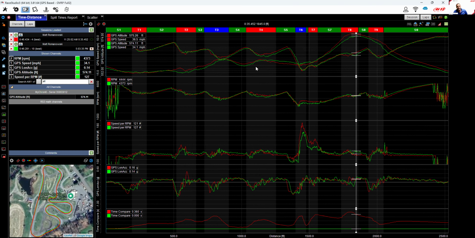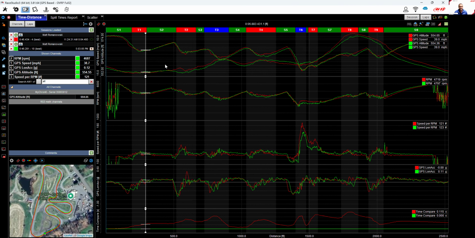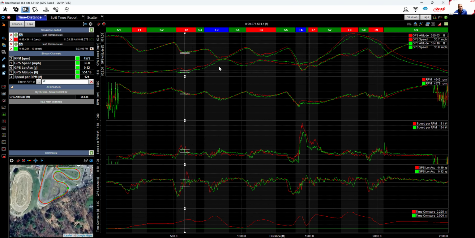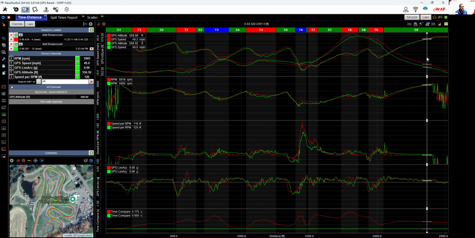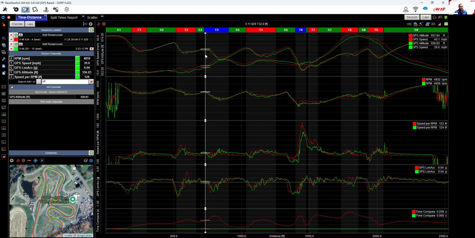Super annoying. In the corners, like in turn 1 and 2, you can hold your own. 3 and 4, they get you a little bit, but man, when they pull you on the straightaway or they get you going down the front straight, it just bugs the heck out of you. So I look at it and I go, forever in that kart too, right? It's a long straightaway and not super fast, so you have a long time to sit there and watch them. So to me, I try to make it better here and here, and I'll figure out what I've got to do to be better in the other spots, because these ones are the ones that really bug me.